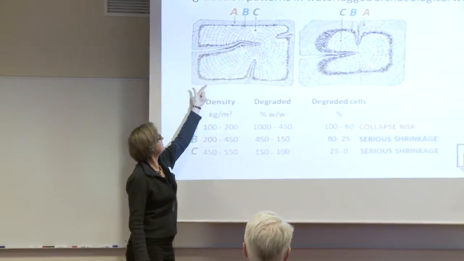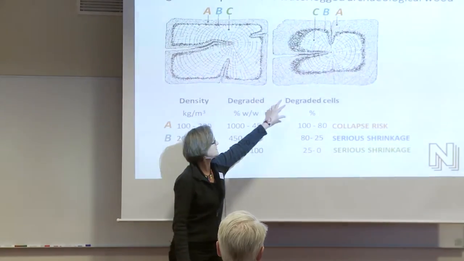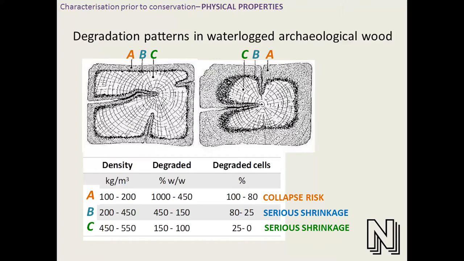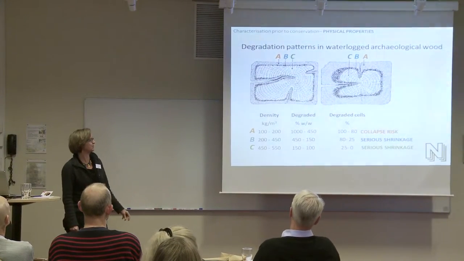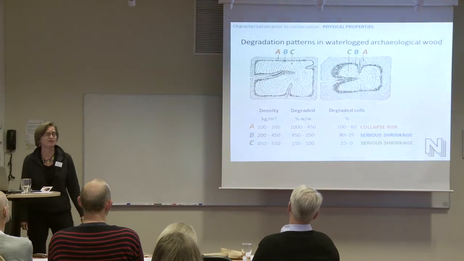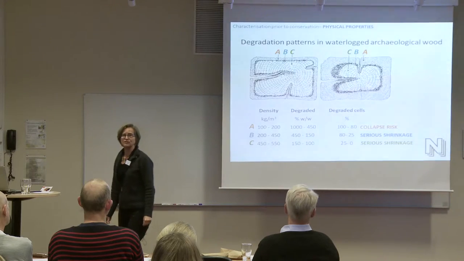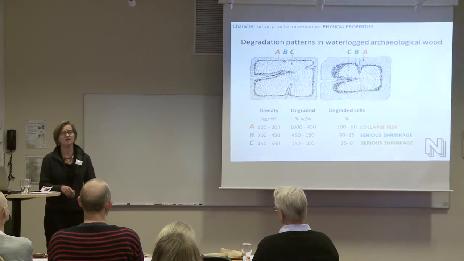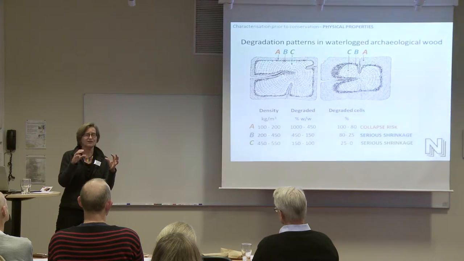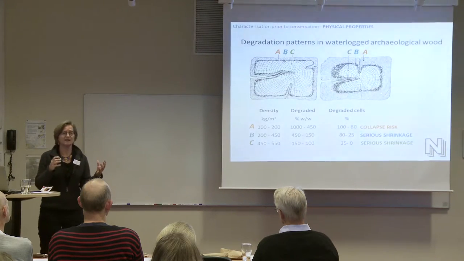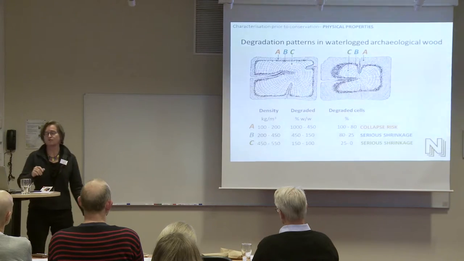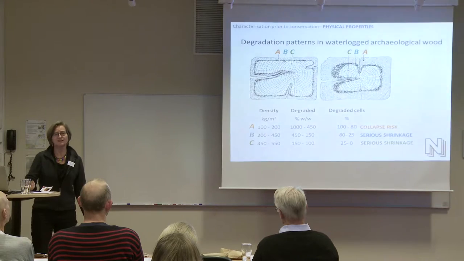When you look at degradation of wood, it starts at the surface and proceeds inward to less deteriorated wood. Sometimes this very degraded outer layer is large, and in other parts it is smaller. The outer area has a risk of collapse, whereas the deeper layers have a risk of serious shrinkage. In any case, the surface of the wood is very often where we find important information — that's where we find painting, traces of tool marks, carvings, runes. Very much information is situated in the surface of the wood.